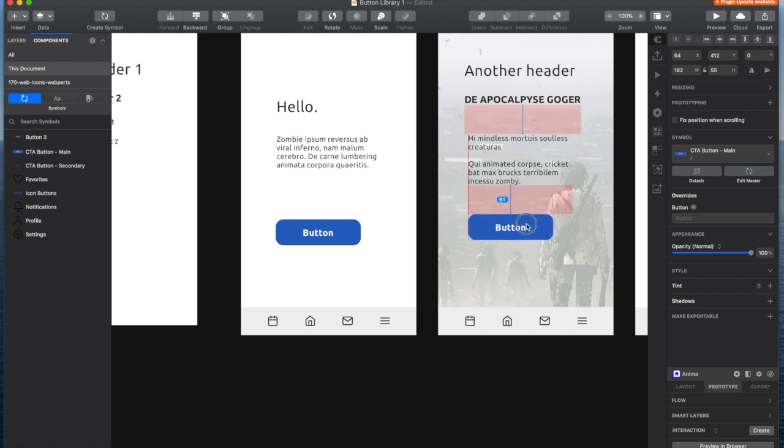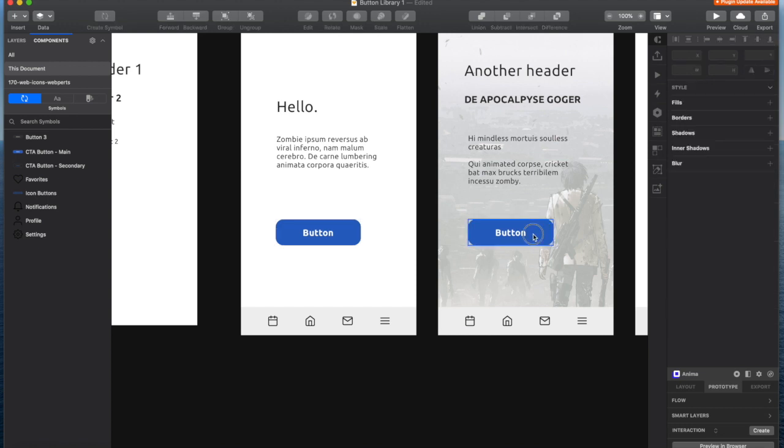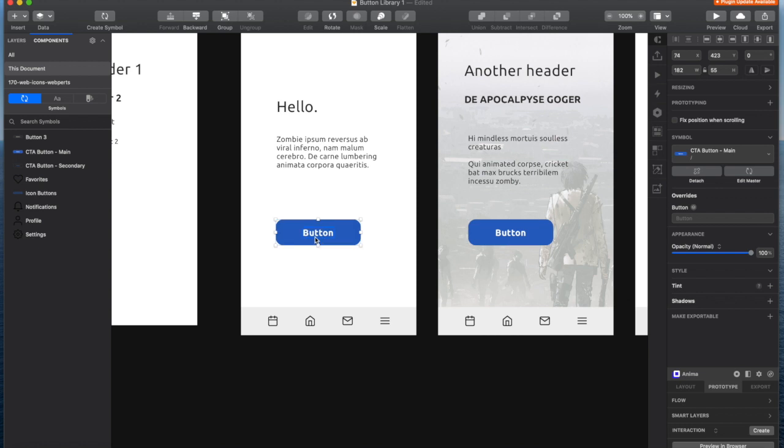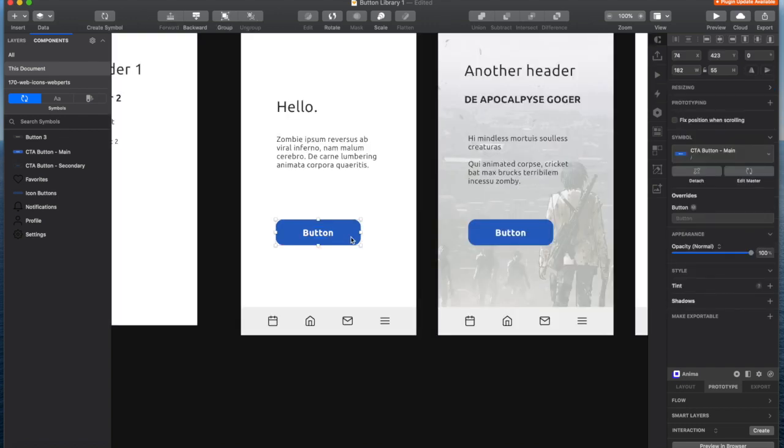So this right now just says button, and that's not good for anyone. So we're clicking on this button, and if you double click this button, it will bring you into the actual component. You don't want to touch this once you set it up unless you're making global changes across all your buttons. So I'm going to go back to this shape, and what you'll notice is that over here you're going to see something called overrides. Anything that can be changed on your button you can change here. So you always want to make sure you also allow overrides.